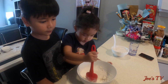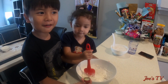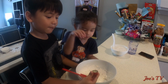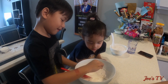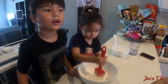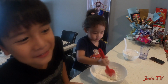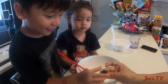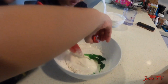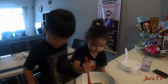And then we put one drop of pandan flavor. Now it's green color. I'm making onde-onde. Okay, and then we put the green color, and then we mix it all together.